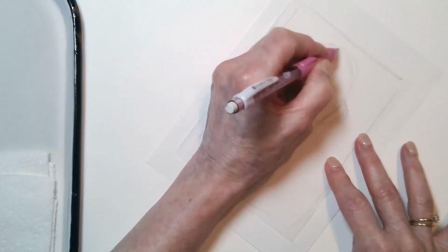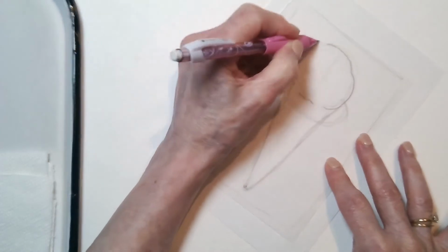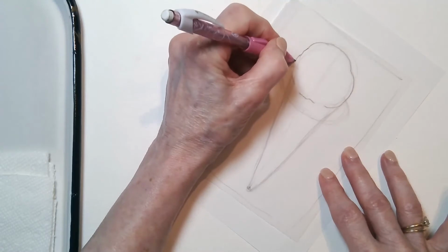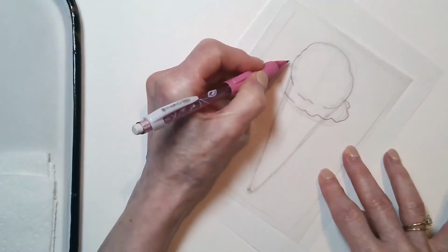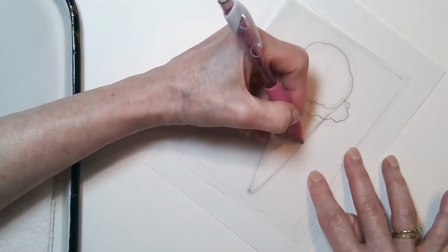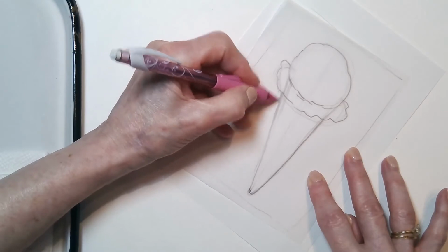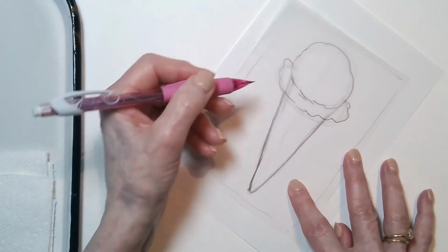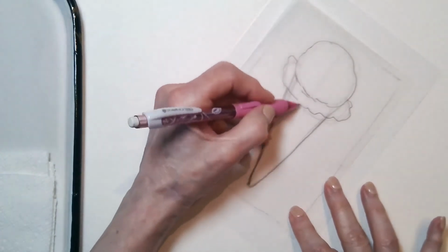I can just press a little harder and sort of make a natural ice cream shape, like a scoop. Whoops, broke my lead. Make a little scoop shape coming around here, and I'll just ruffle the edge of the scoop shape and bring my cone. I'll revise that a little bit and make that a little straighter. That looks good.